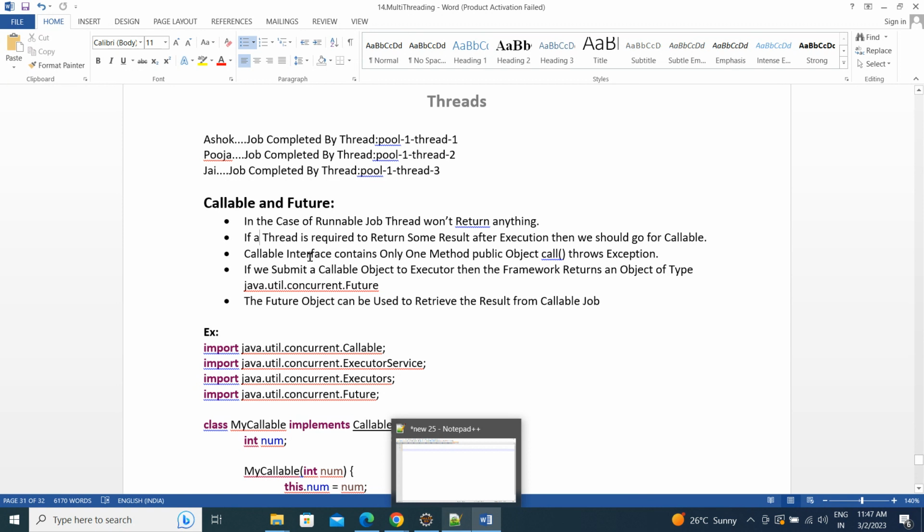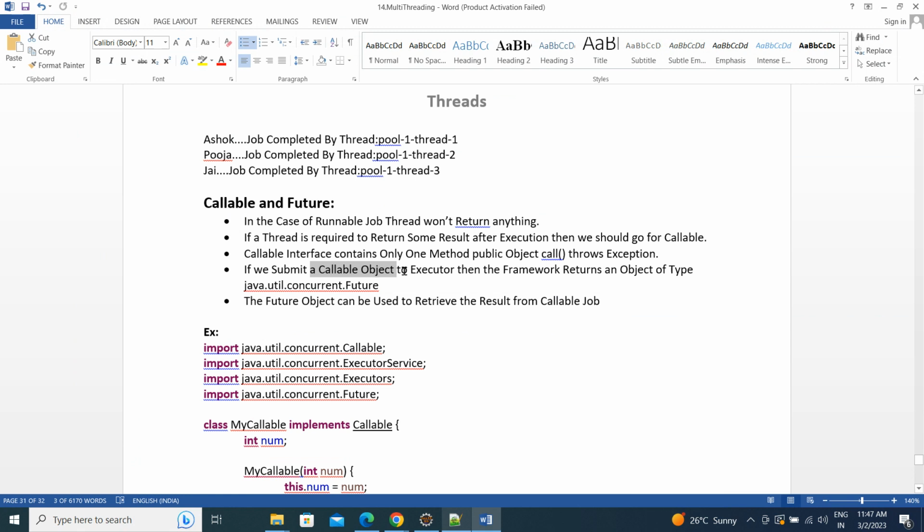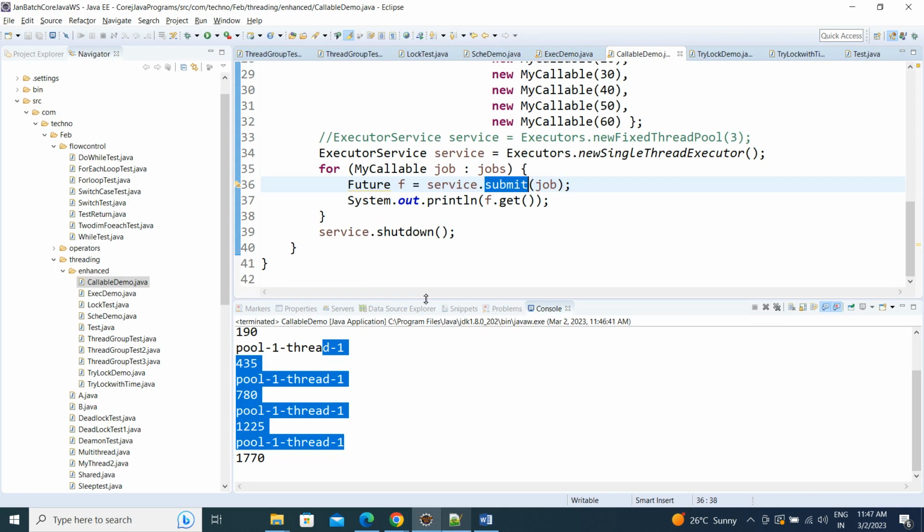Now read this. The Callable interface contains only one method, that is the call method, and it throws an exception. If we submit a callable object to the submit method of the executor service, then the framework returns an object of type Future.